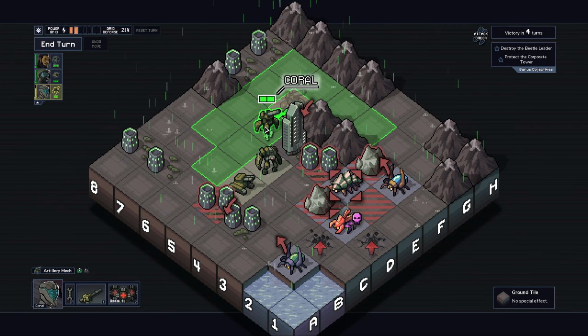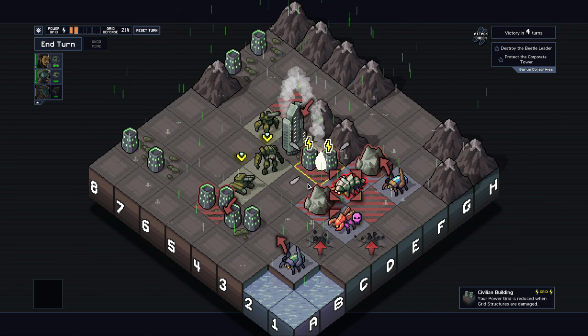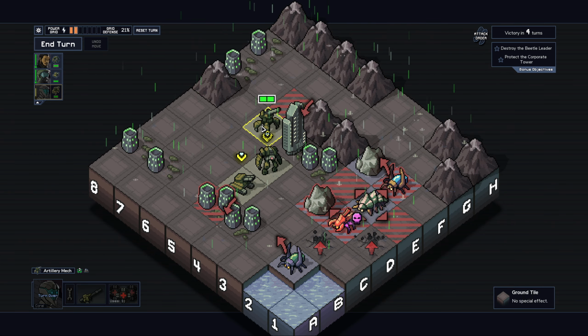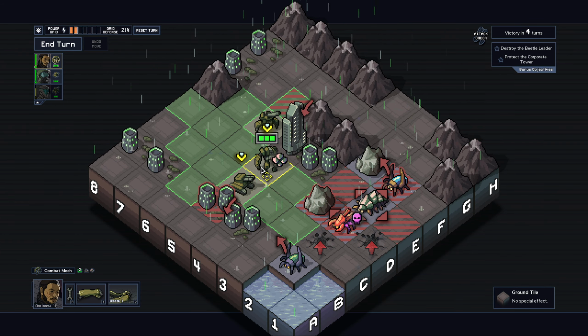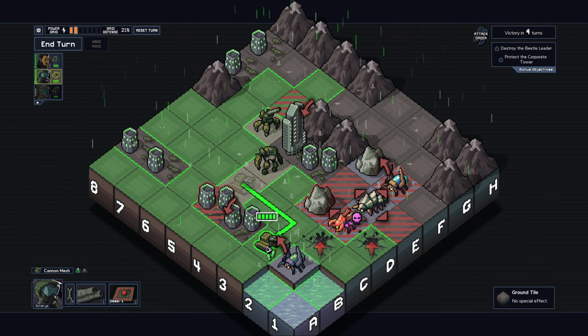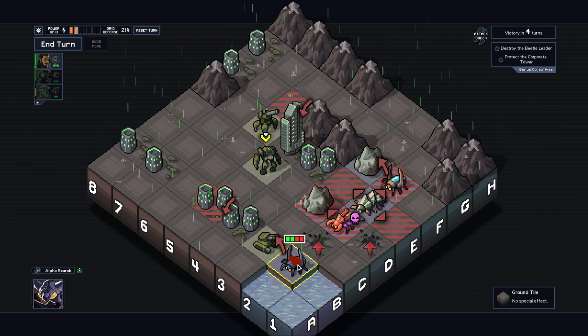All right, I'm happy with that. I bought the power-up for him that makes it so his artillery does not deal damage to my own team, which is useful. All right, and then we'll come here. Just push this guy into the water, kill him.